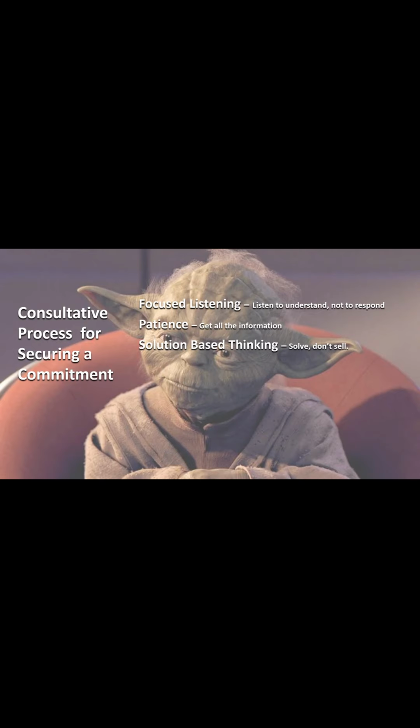I see both of you being able to do this, probably Jeff maybe a little more naturally than Mike. But what do you think about it when I say solution-based thinking when you're in a closing situation versus selling? Yeah, no, I understand it. Oh, sorry, Mike. Go ahead, Jeff. No, I totally understand it. You more need to make sense of where they're coming from, so that way you can not just sell, but just kind of go over why it's better for this situation.